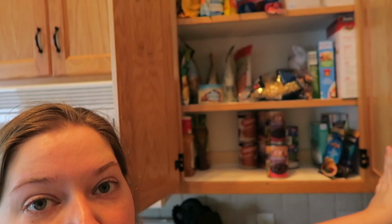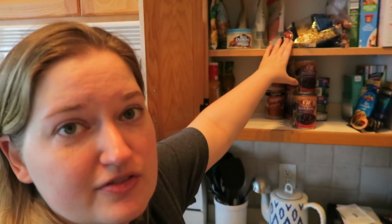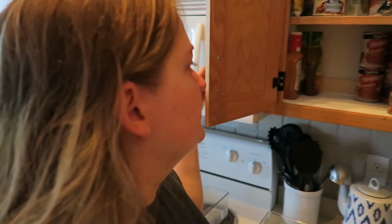Oh, here we go. Here's kind of my food as it is right now. I am gonna move that to a different cabinet, I think. But yeah, I've got a bunch of black beans, and I think I went over this in one of my VLUNE videos, and then a bunch of dry goods too. So I will get that at some point. But the first initial stock of supplies from the grocery store, that's what I'm gonna do in just a couple of minutes.